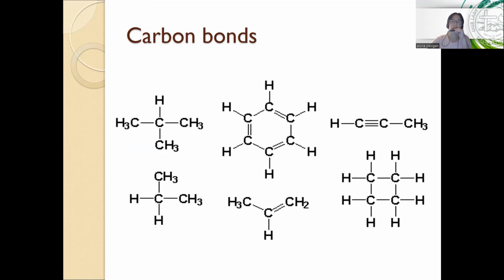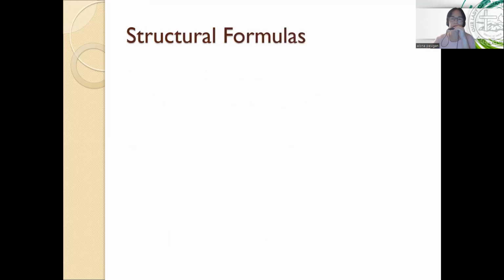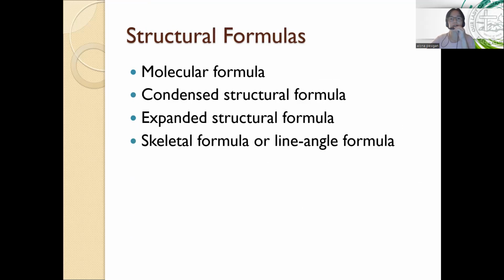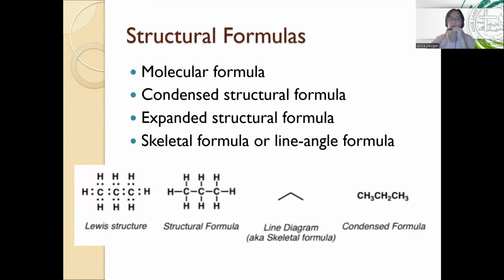Okay, so for organic compounds, we represent them in their structural formula. You can make use of the molecular formula, the condensed structural formula, the expanded structural formula, and the skeletal formula or line angle formula. Okay, like this. So for organic compounds, you may make use of the structural formula of the compound, line diagram and skeletal, and the condensed.